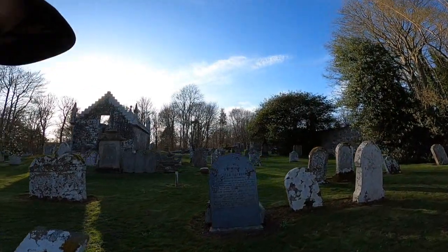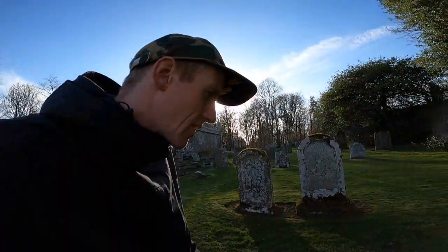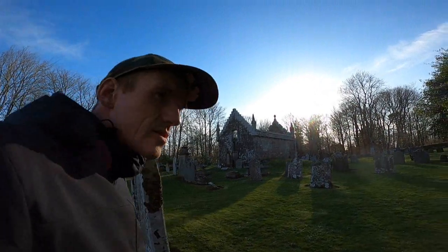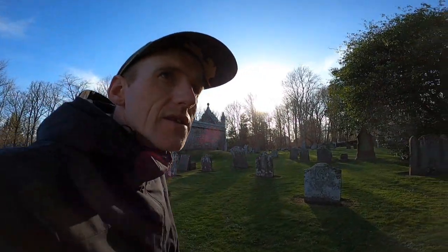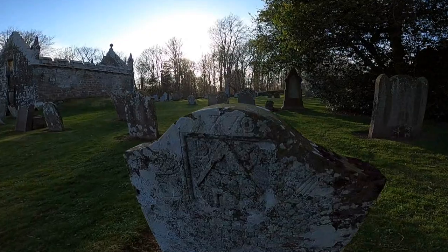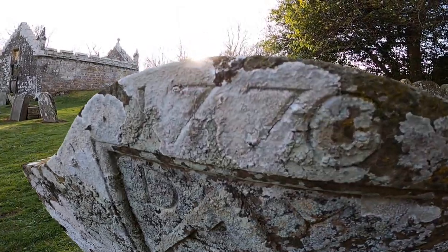It just shows the place like this must have been in its prime in the Victorian period. Maybe starting in the late 1700s all the way through to the 1800s, into the early 1900s. We're seeing evidence of all the graves from that era within this graveyard. And look at this one here, folks. It's almost eerie when you see the way that nature takes over stuff like this. Look, 1770.